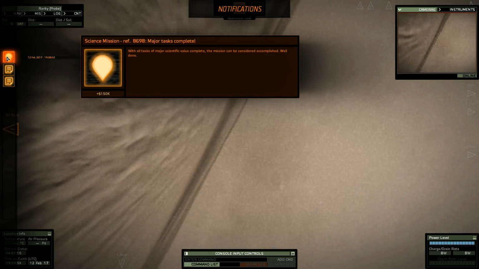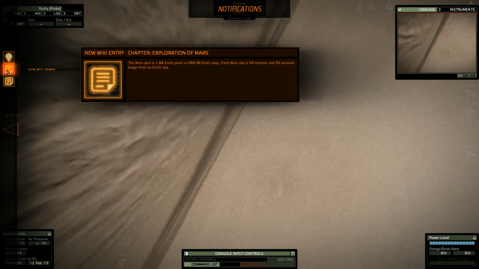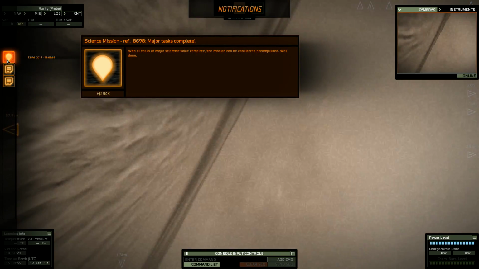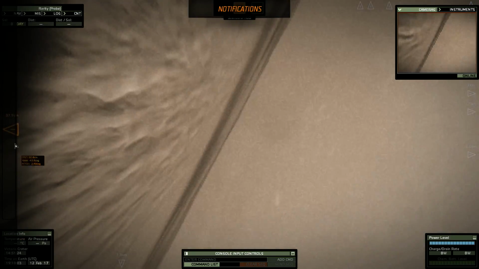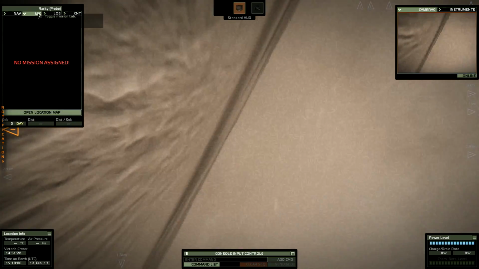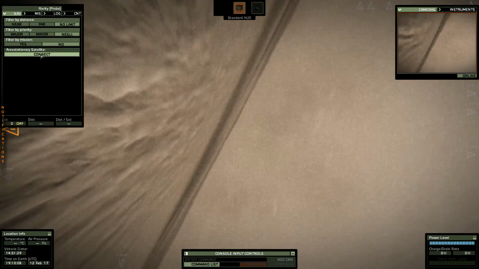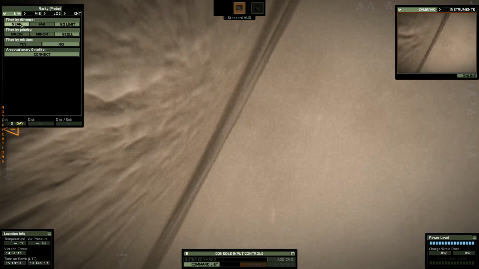With all the chances to complete the mission can be considered accomplished. Well done. Oh. Wait, did I do it? Did I do things? No, there's no way I did things. I didn't do things. No mission assigned. Disconnect.